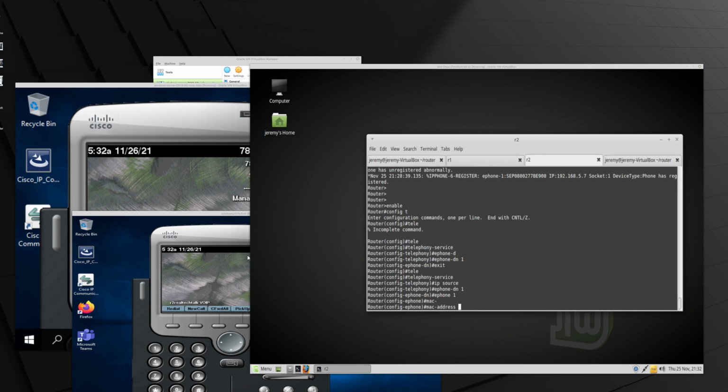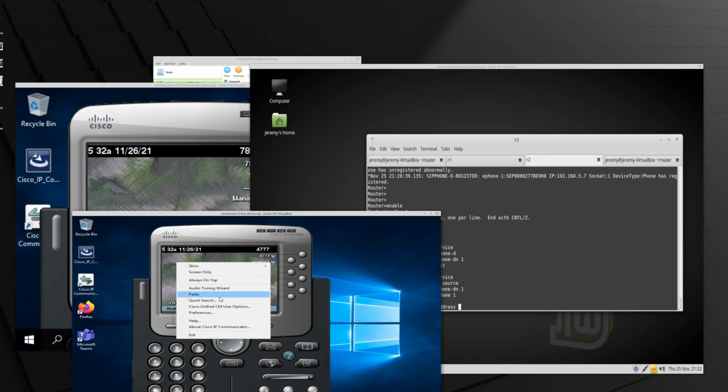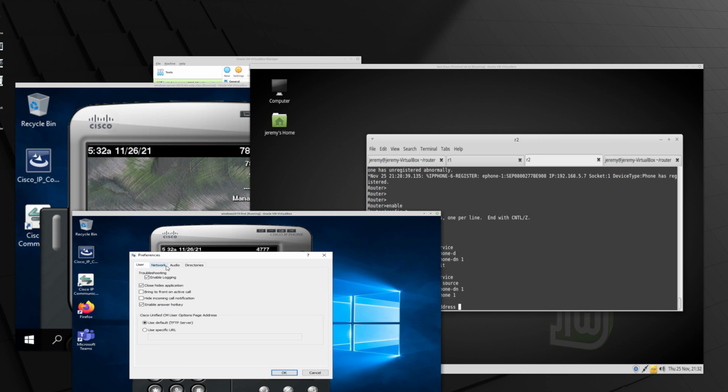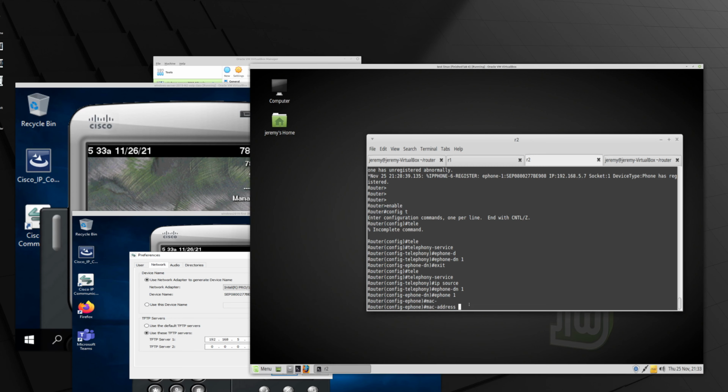And next step, we're gonna add phones. To add a phone, we enter ePhone 1, we select it, and then we enter the MAC address. From here we specify the MAC address of the phone. This phone's MAC address is this one. You simply copy from here, from the IP address to there, and enter it.